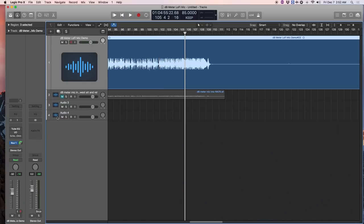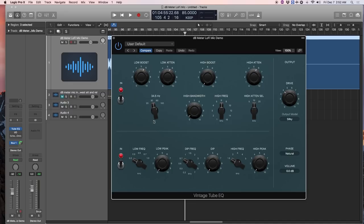I figured, you know, we gotta balance this out. So I went for some EQ with kind of a Pultec style EQ, super big boost and some attenuation. I'm kind of hoping that it cuts out some of that 110, 120 kind of muddy stuff, but it gives me that big low end and the kick and the toms. But the most important part is probably this high attenuation here, where I'm just turning down some of those really harsh highs.